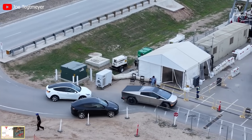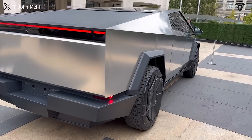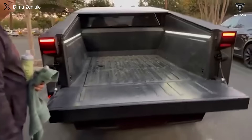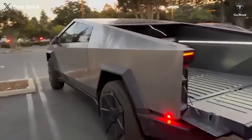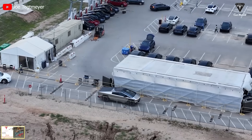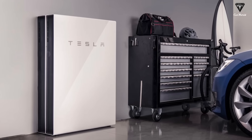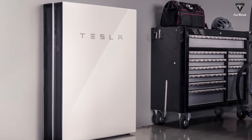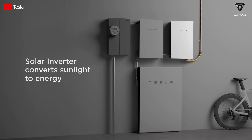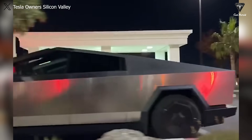Apart from the truck's weight, TFLEV also provides images capturing the rear bed, indicating that the Cybertruck will come equipped with three additional power outlets — one 220-volt outlet and two 110 outlets. Including the 220-volt one with an NEMA 14-50 plug, this suggests that the Cybertruck's energy capacity could range from 120 to 150 kilowatt hours. Comparatively, a Tesla Powerwall has a 13.5 kilowatt hour battery, implying that the Cybertruck is equivalent to around 10 Tesla Powerwalls. The average daily household energy usage is approximately 30 kilowatt hours, meaning the Cybertruck could power your home for about 4 to 5 days.